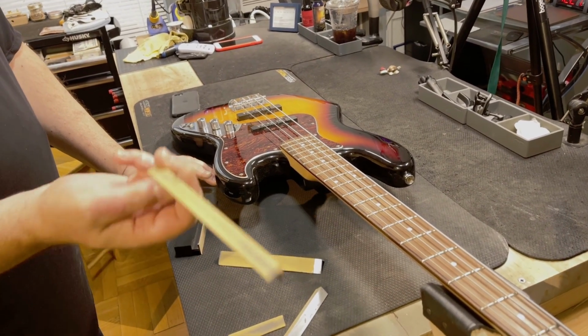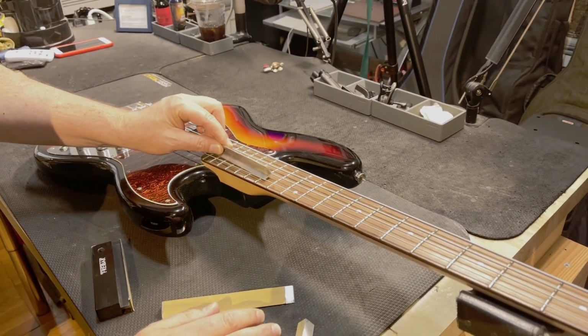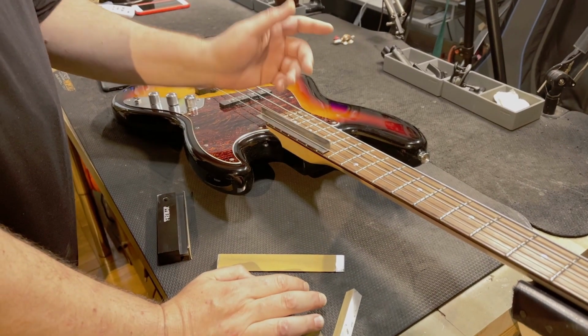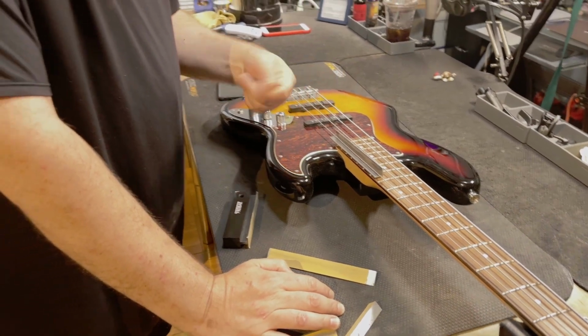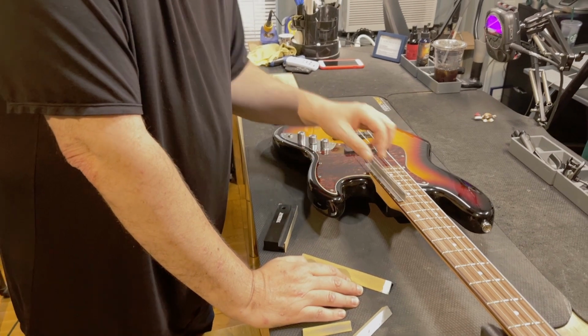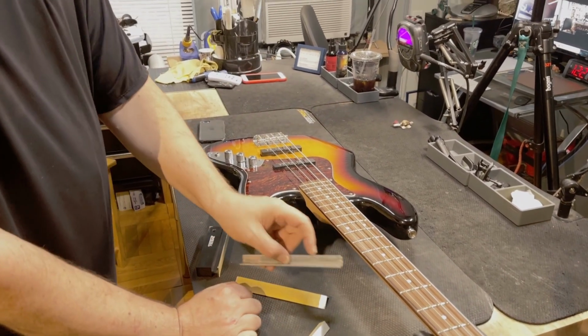So basically what you can do is when the strings are on the instrument, you can slip underneath them and level the frets. And then, when you're done, you can play it while you're leveling the frets to make sure you've eliminated any high spots or you're getting clean bends. And then take the strings off and crown the frets.